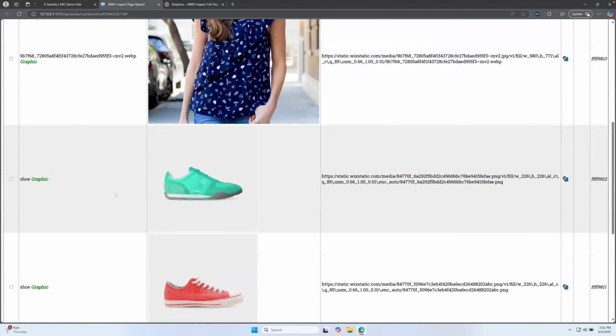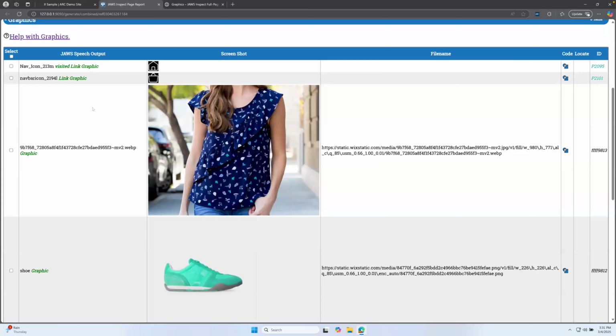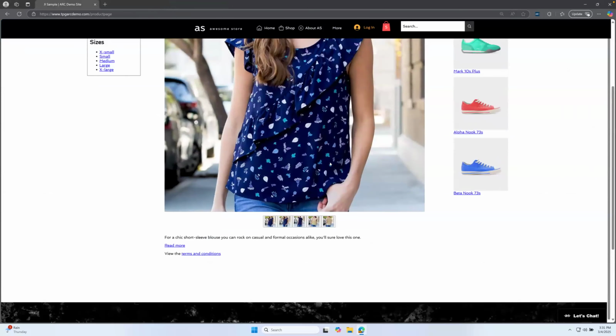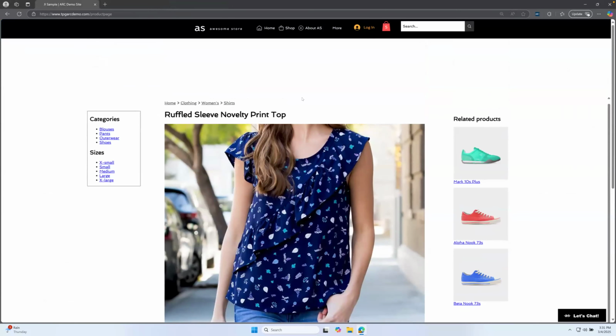Okay. So very easy to use, very easy to understand where there are issues, and very focused on the user experience over just pure compliance. Okay. And we talked about the ARC toolkit and using that to identify the actual technical causes of these issues.